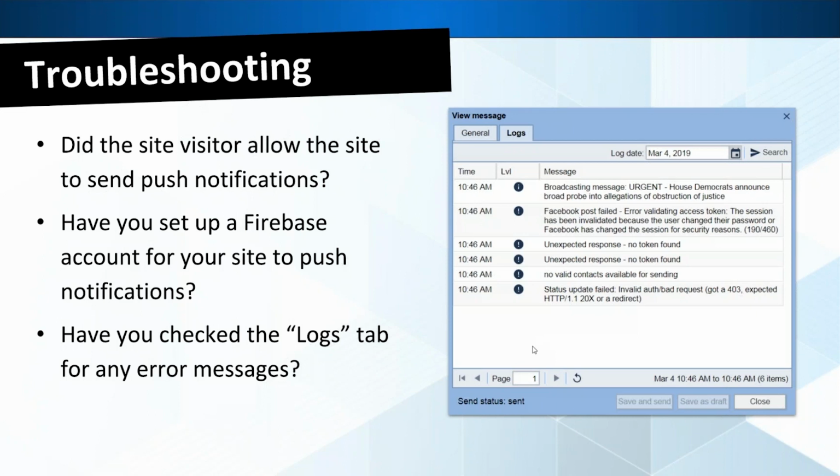Because again, there's a lot of different technology at play, and anything can happen at any of those points. If you did see that the notification went out and there were no errors here, and Facebook or Firebase did send out correctly, then you know that it's the next phase. So it went to Notifier correctly, it went from Notifier to Firebase correctly, and then did it go from Firebase to the particular user's browser? Then you can start investigating, like, did that user have their application set up? Are they blocking that site? There's a bunch of different things there that could be things to investigate as well. So there's a lot of stuff to do there.